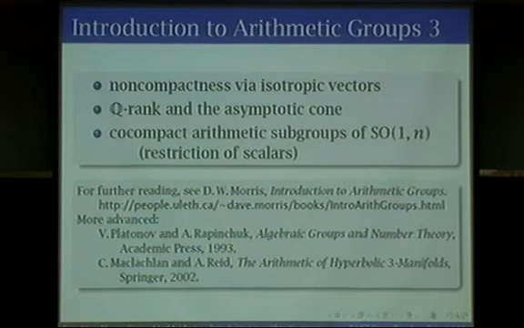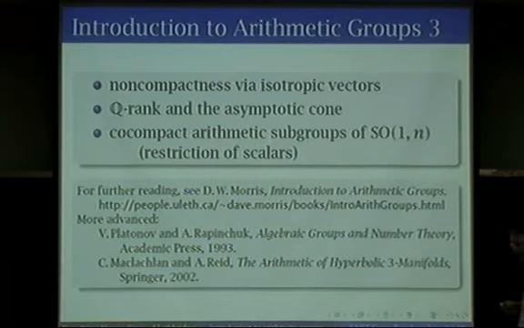I'm going to define what an arithmetic group is finally, but the trouble is the definition's a bit technical, and you may have noticed in the first two talks I tried to avoid anything technical. But today, finally, I'm going to do some things that maybe will be too confusing to understand. But I'm going to explain what an arithmetic group is, and once you know the actual definition, we'll have a way of constructing co-compact lattices in SO(1,n).